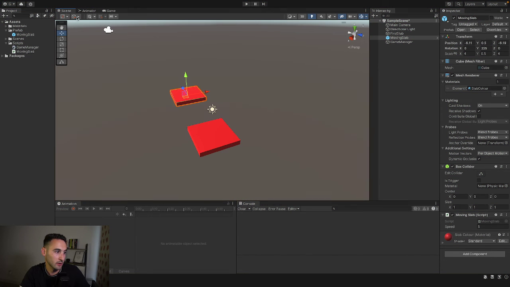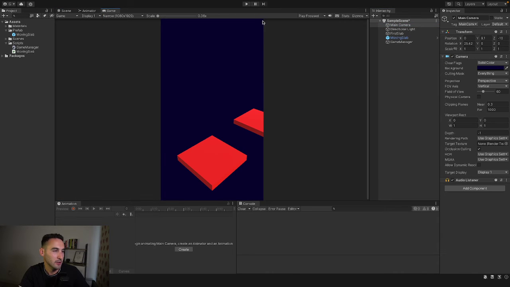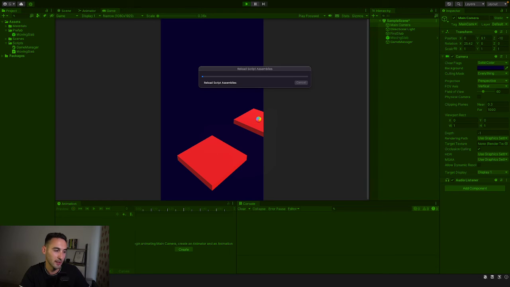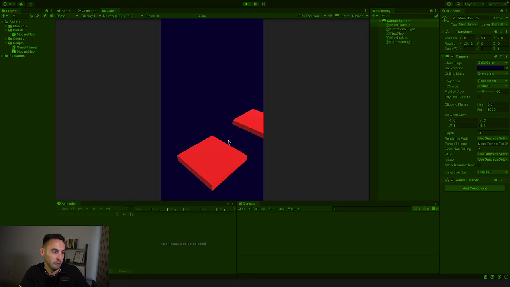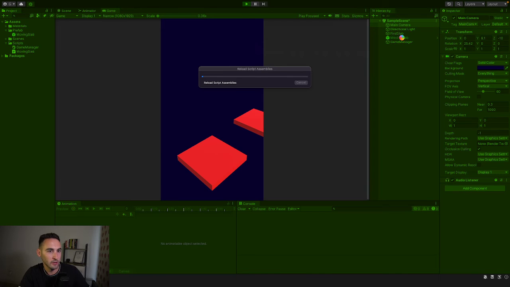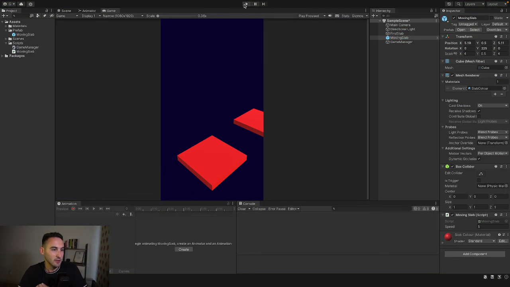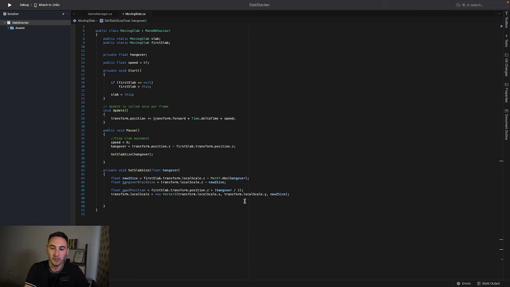Okay, so I moved it in the wrong direction, so we need to move it this way because it's moving towards that way. It's just because our camera is the wrong way. It needs to be somehow like this. This is so confusing. Okay, actually I'm not going to do that. So let's just play this game and see if this works. The slab should move in this direction now. If we play the game and we press on it like that, okay, you can see that I think it did cut it a little bit. So let's see, moving slab. We'll click on the moving slab and then see what the size of it is. Okay, so you can see it is actually getting cut, but we've got a little bit of a bug there. So let's go ahead and finish it and see what happens when we set the position of it.